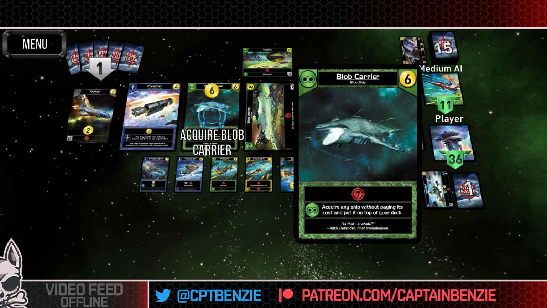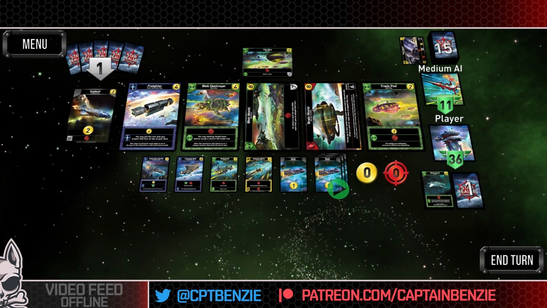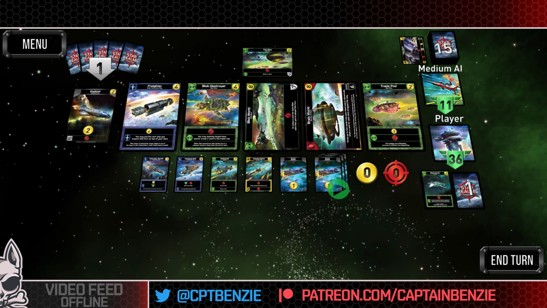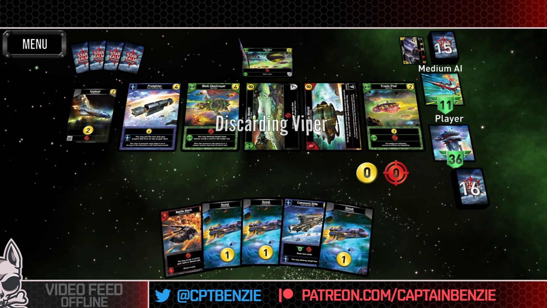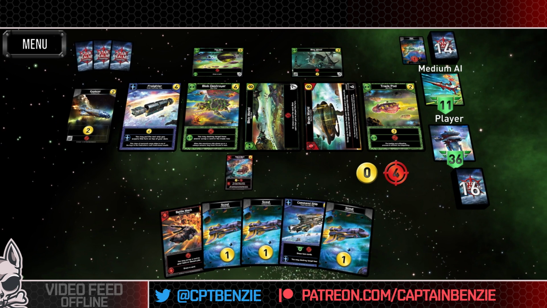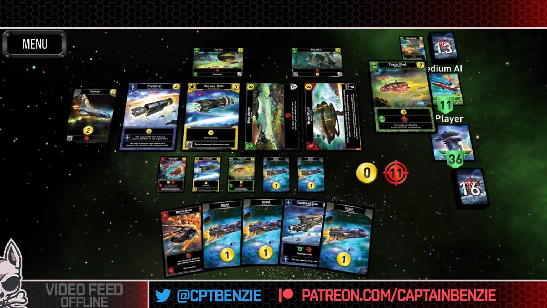Now, the blob carrier, do I want to go for you? Yeah, acquire any ship without paying its cost. That's a nice thing. I've got a couple of greens in there. Chances of me getting them pretty slim, but if it works out, it's all good. There's my next turn sorted. Oh, and we got the command ship back. Sadly, no blue directly, but we might yet draw some blues.